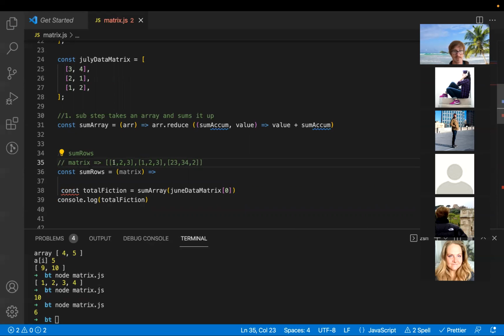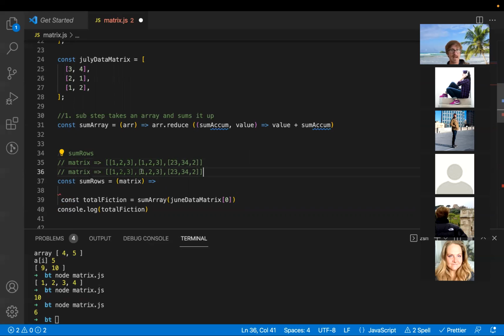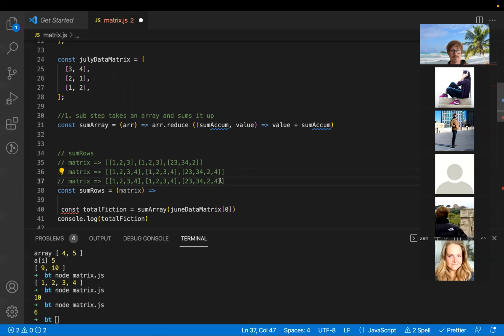So that's what my matrix looks like. But now I'm making it so that it could be any length. Now it's more reusable.